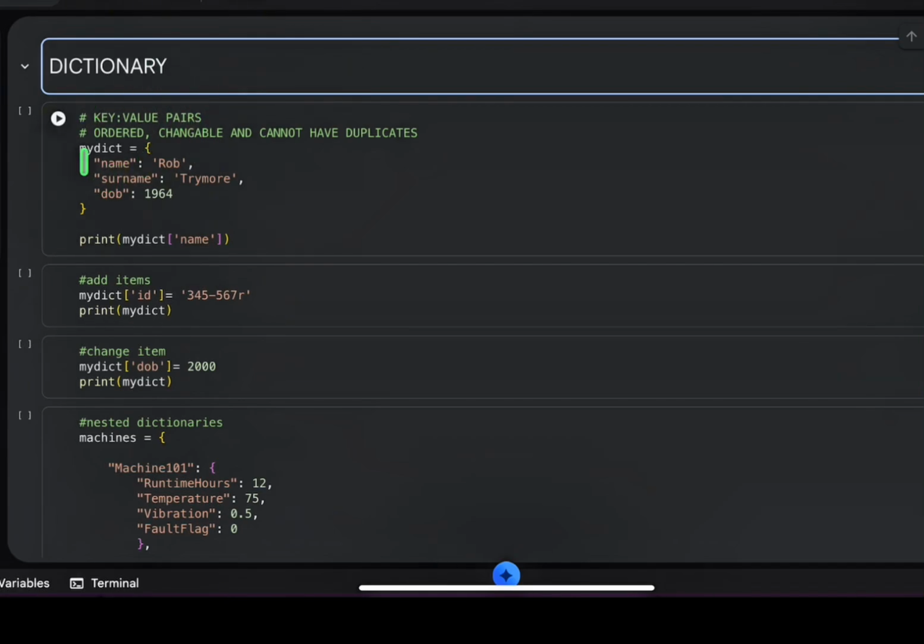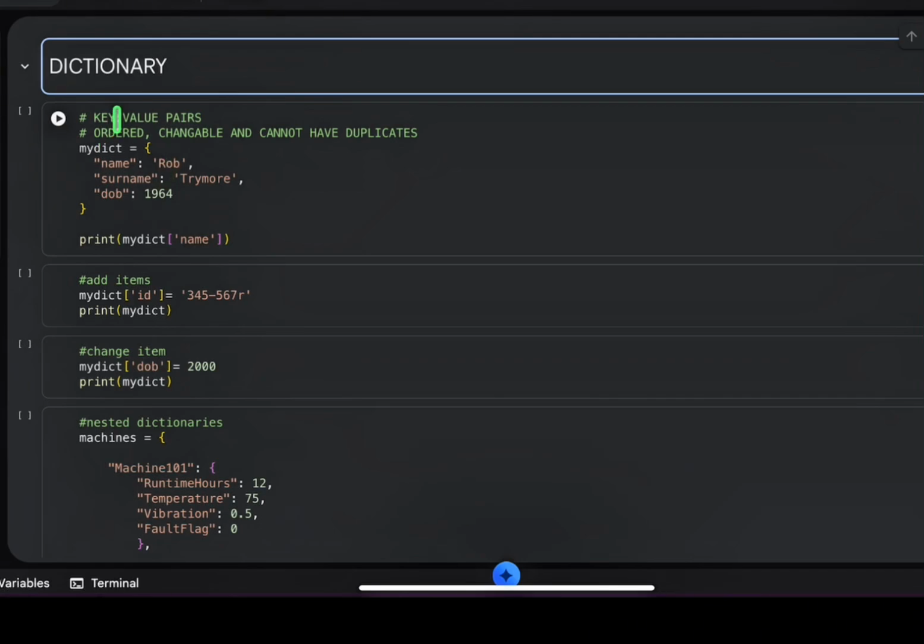So for example, look at this. I've named the variable myDict, and this one is going to contain the dictionary. As you can see, we have these curly braces, an opening and a closing. Inside, that's where we have items that are separated by a comma. The first item that we have, where we have a string saying name, is our key. Then we separate it by the colon. Then we have Rob. So Rob is the value.